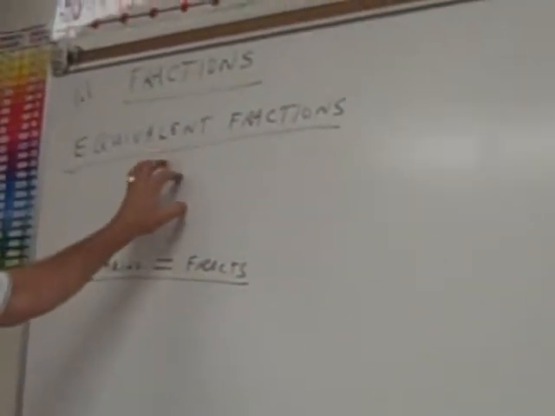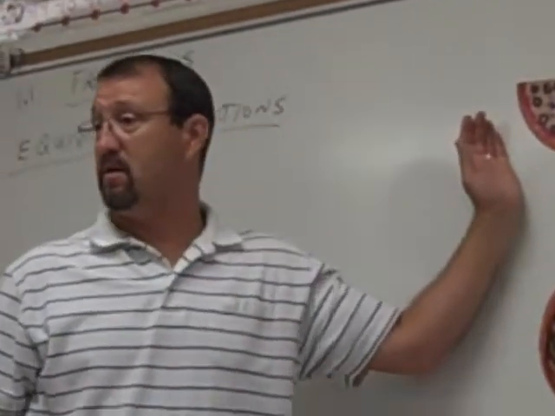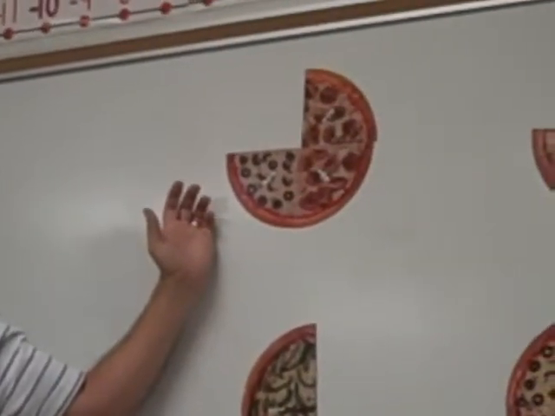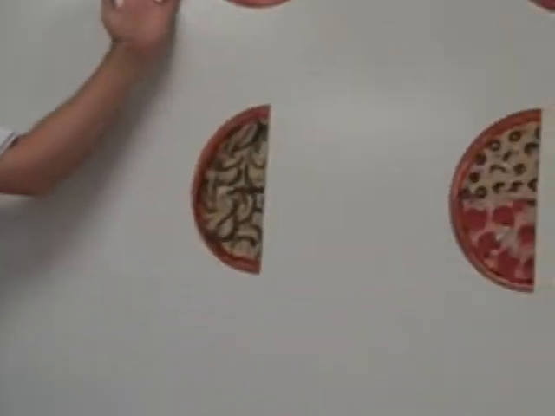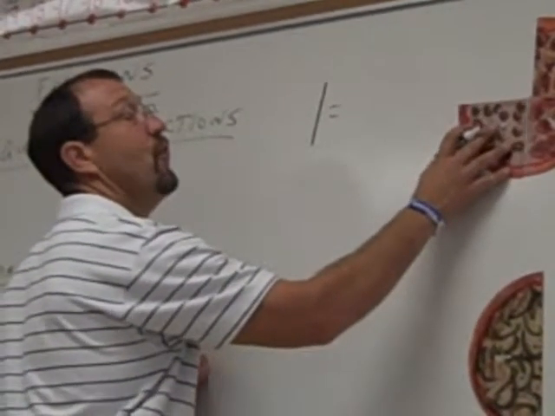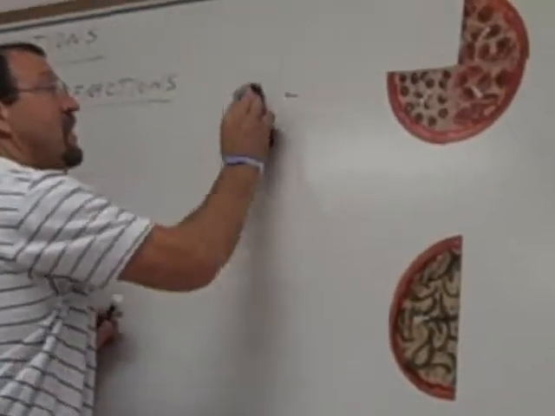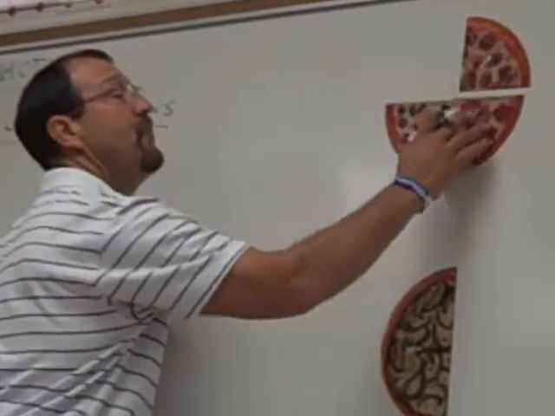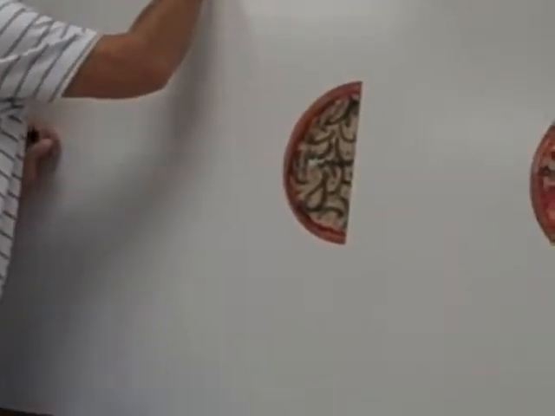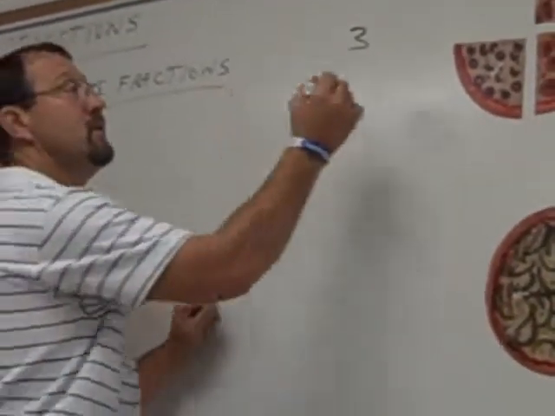Equivalent fractions. Now, we discovered yesterday, we used to have a whole pizza here, didn't we? And who ate it? Ty. Ty came and ate my pizza. It used to be one whole, which was cut into 4 pieces, so it was 4 1/4 pieces, right? But it's not that anymore because Ty ate 1 piece, and we now have what? 3 1/4 pieces, but we put them together and make 3/4.